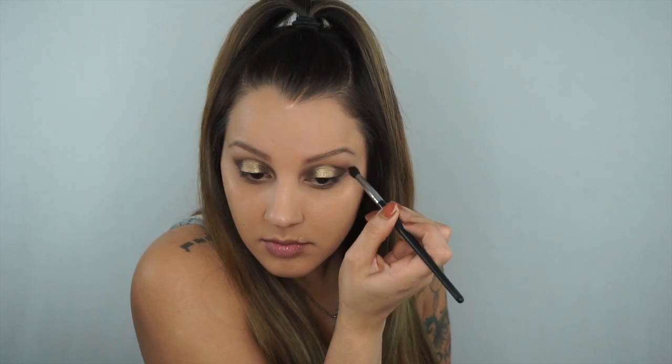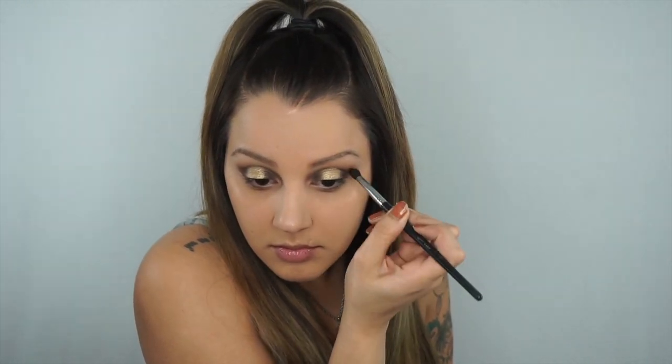You'll also see me go in and take some of that Obsessed color onto the blending brush and then pack a little bit of it back on, because when you do buff out that harsh line, you will lose a little bit of pigmentation on your outer corner.